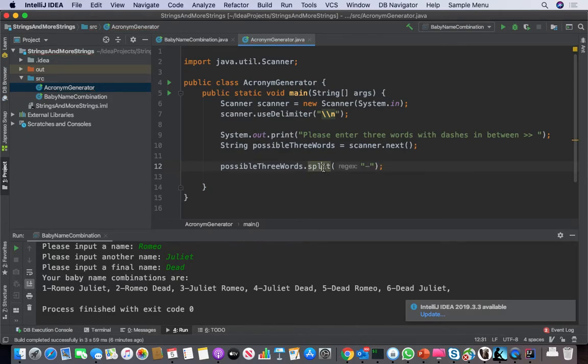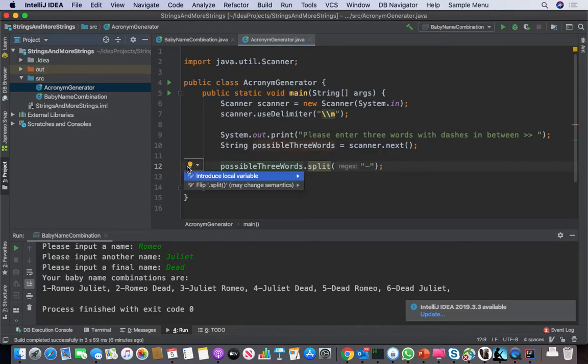Now, notice the return value that split gives. What does that return? What type of string though? It's got brackets on it, right? So what type of string is it returning? A string array, absolutely.